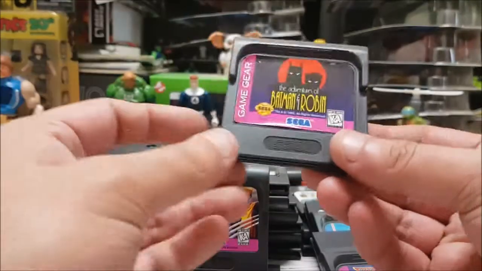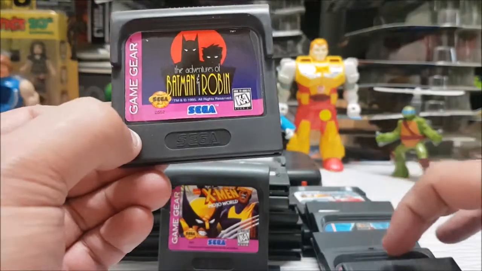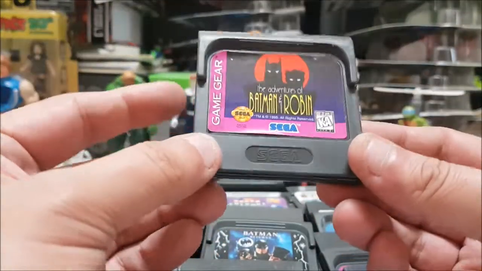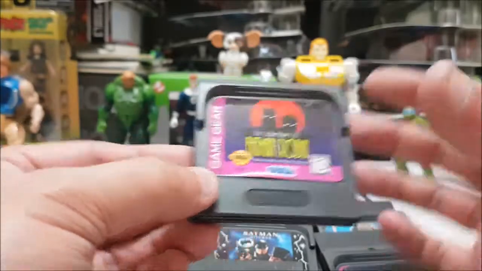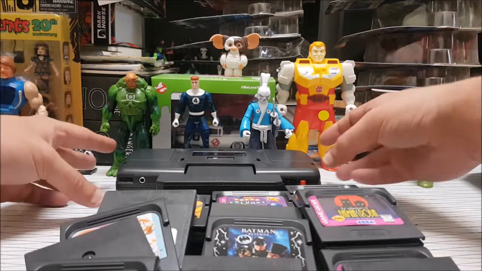And last but not least, we have The Adventures of Batman and Robin. It's another beat 'em up. It's not bad at all. Let's just cascade them all now for fun. Not a bad game. Lots of fun. Again, no Game Gear game other than the Fantasy Stars and Axe Battle and stuff is really that expensive. So if you saw anything you liked, you can pretty much just pick them up for a reasonable price.